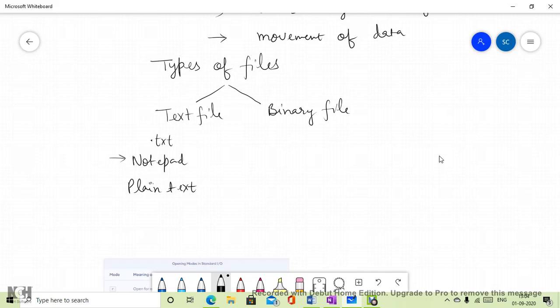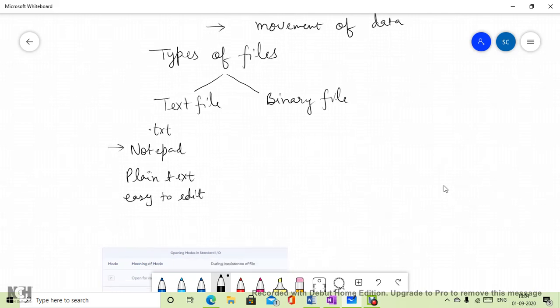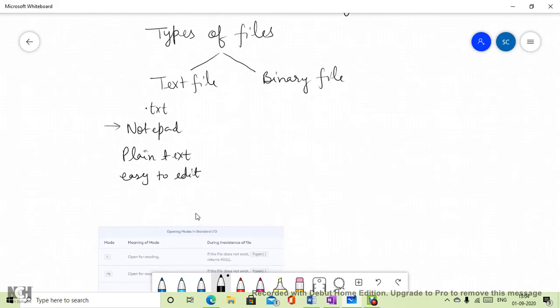It is easy to edit the text file which contains the data. Because it is easy to edit, it takes minimum effort to maintain, and it is easily readable.